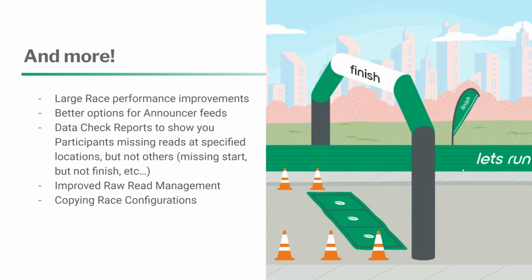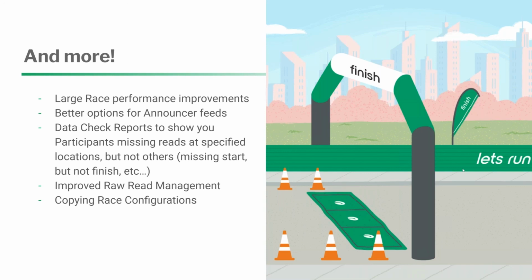Something we definitely plan on doing. Another area is data check reports, things like, I want to see a report of everybody who missed the start but got a finish, or who got a split here but missed the finish, so on and so forth. We have a ton of examples of different scenarios for this that we're going to be implementing. Improved raw read management.